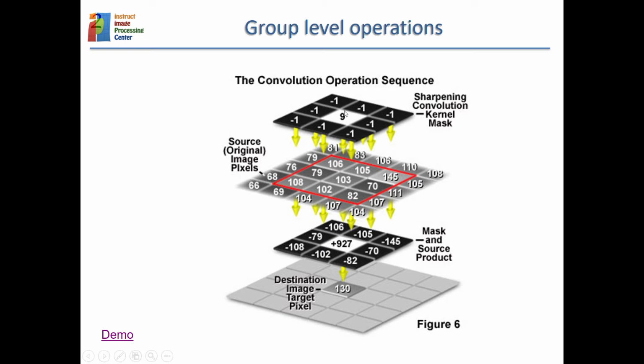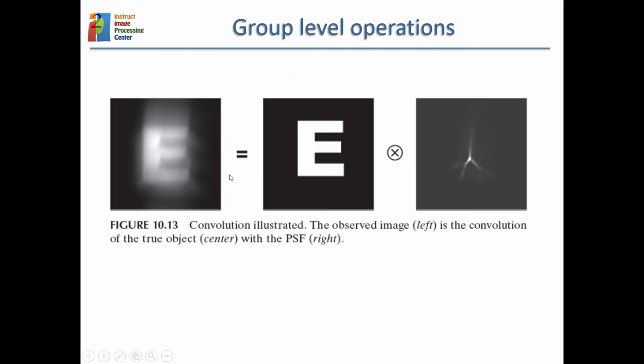Let's go back to what kind of operations we can do. Convolution is important because it models very well what is happening with the acquired images. Let's say that you have an ideal image, but the microscope is not able to visualize or record the perfect underlying image, but it convolves it with a kernel.